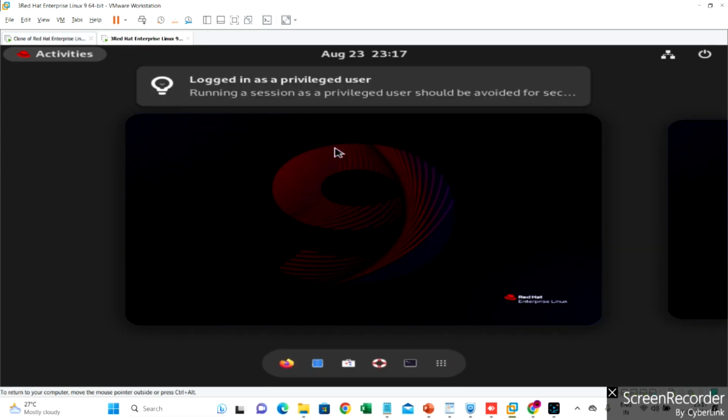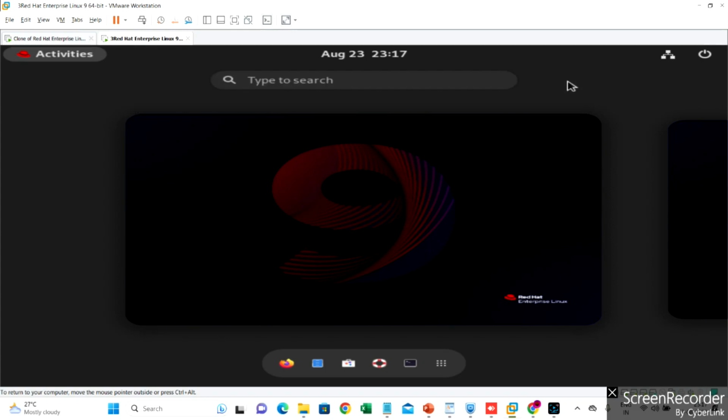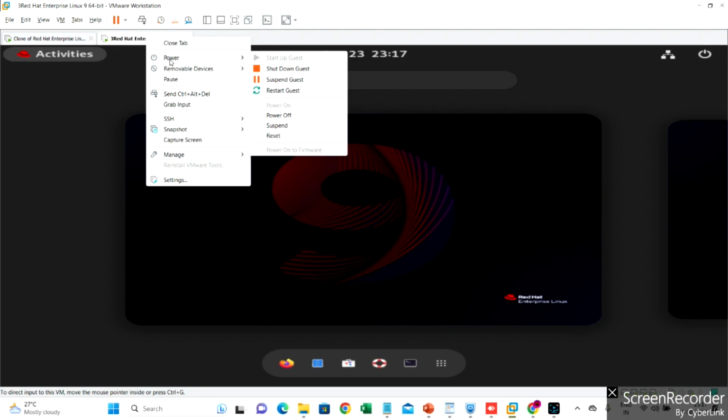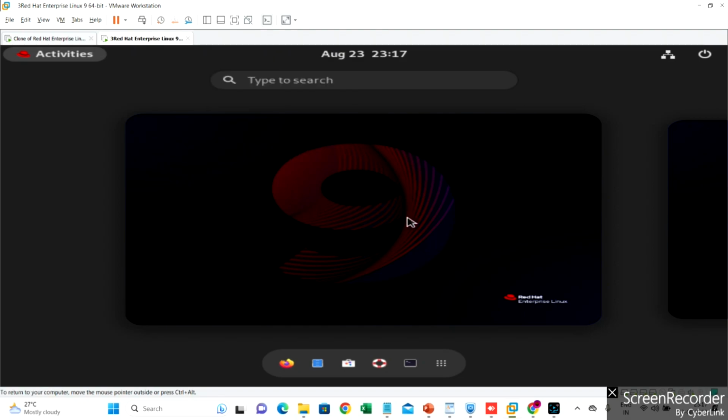One question the exam can ask is resetting the root password. I have not shown that until now, but I am going to reset my root password next time. You can see that our system is now fully able to boot and it's working fine. We will see how you can reset the root password during the container session.